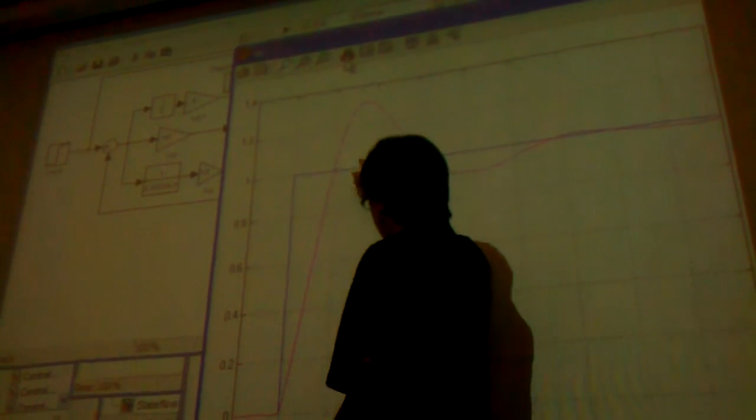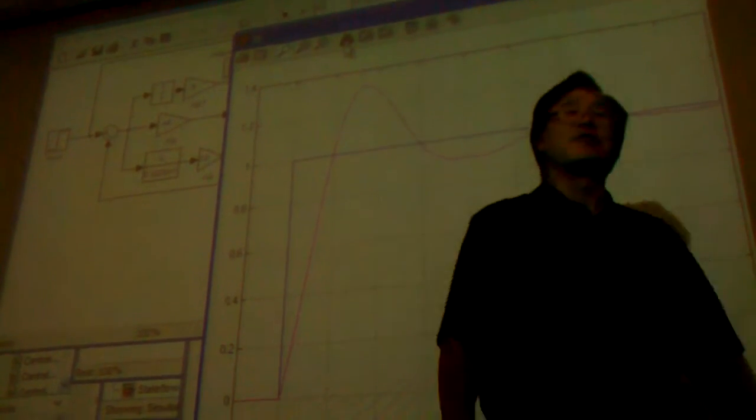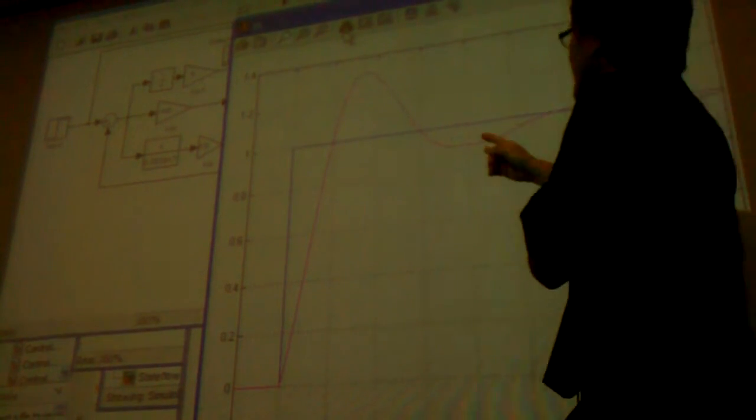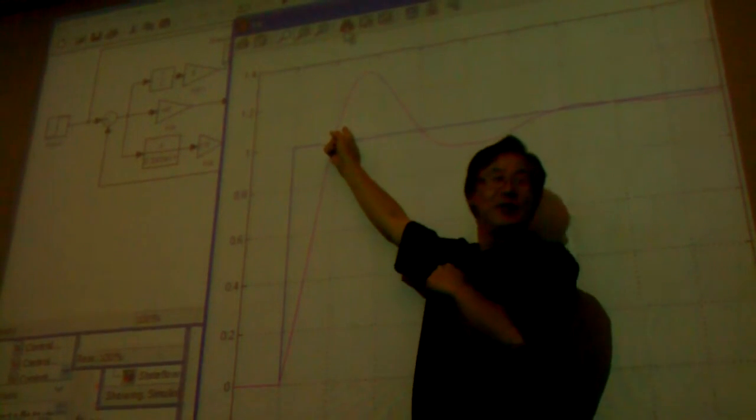Your response will be bad, obviously, because it's different. You need a different controller, so you need to adjust the PID, right? To make it go down, somehow make it fast. That's a trade-off. It's not going to be difficult because you have a reference already. So if you have this, what are you going to do, first of all?